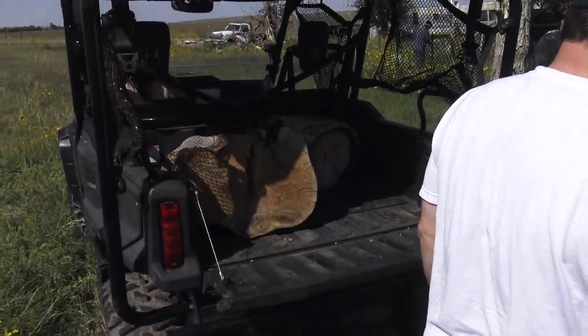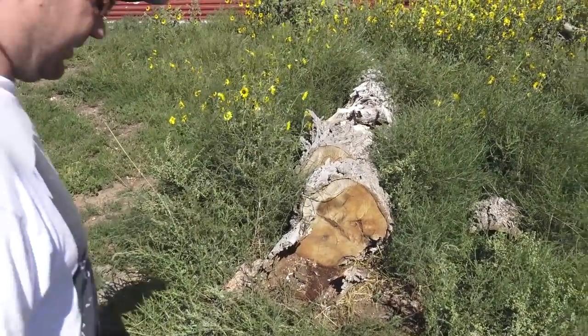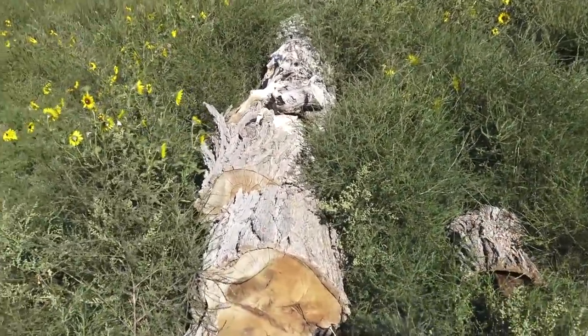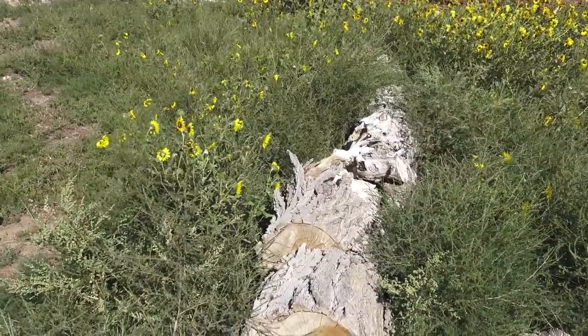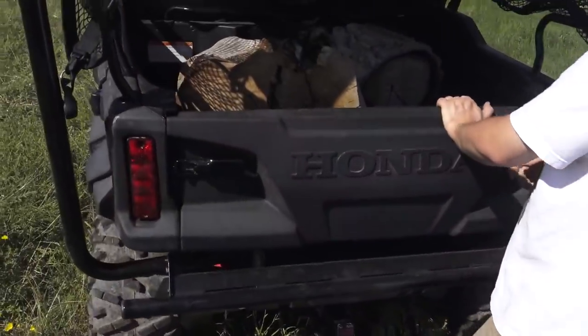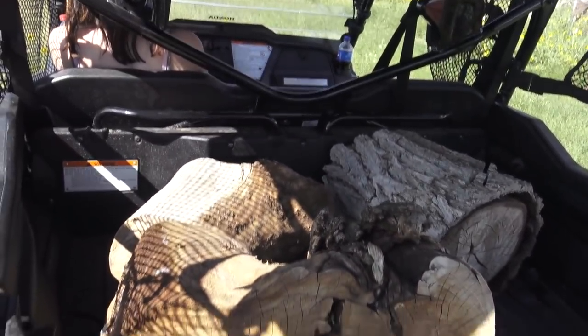You're doing good. I don't think you can get any bigger than that. Well, is there any smaller pieces or are we done? No, it looks like it's huge. Yeah, jeepers. I guess he thought we brought a D6 cat or something over here instead of a Honda. Okay. Now we got our firewood. Cool.